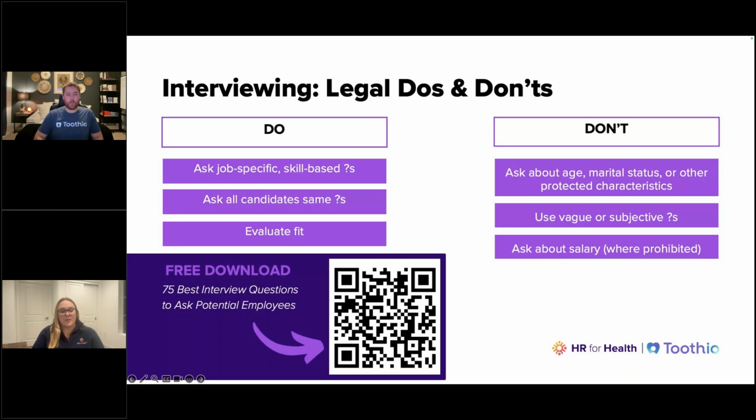Absolutely using a job description as a starting point is essential, so that you're using that as your reference, your true north for what you need in this candidate, as you're coming up with the questions and the process. And then make sure that you're writing down all the questions that you're asking. Ideally, I like to have a template that has my questions in there, and then I'm making my notes. Make sure, again, everyone's asked the same question, and then you're writing your notes in an objective way based on the way that they're answering and the information that you're collecting.